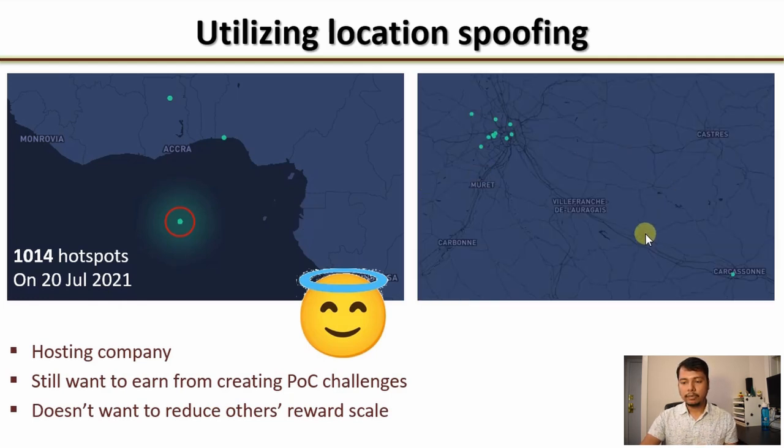Let's move to another case. Say you live in a rural place where you have only one hotspot — you are the lone node and not earning much, but there are a bunch of hotspots about 90 kilometers away. You might think: let me assert my location close to those other hotspots while physically leaving my hotspot at home. But this is not going to work, because your hotspot is still physically present at your home and most likely will not receive beacon signals from the other hotspots. So you are not going to receive any witnesses, and similarly your beacon signal would not be heard by others. You are not going to earn any HNT by this location spoofing. On top of that, the reward scale for other hotspots in that area will go down, so those hotspots will actually earn a little less HNT than they could. This is a bad idea.